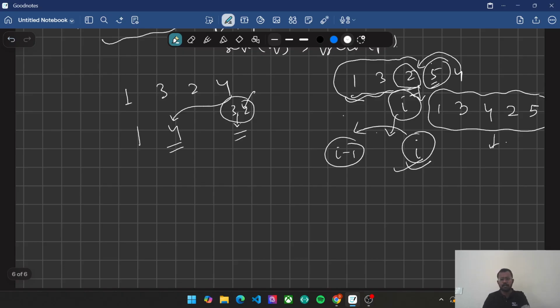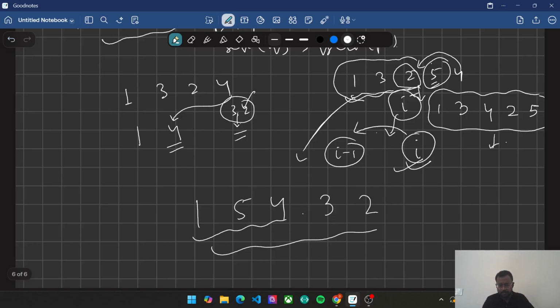Let's say something like this: 1, 5, 4, 3, 2. Let's say this is my array. Can I fix these three elements, or can I fix just these two elements? If I'm fixing these two elements, then I would want to replace 4 with a larger number, but there doesn't exist any larger number in the suffix. So it is not possible.